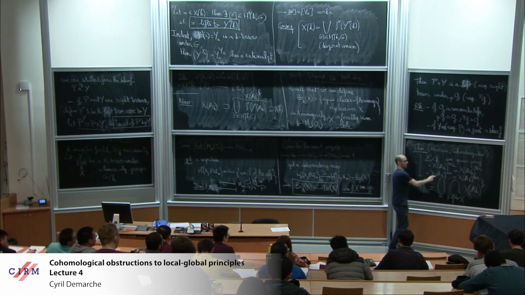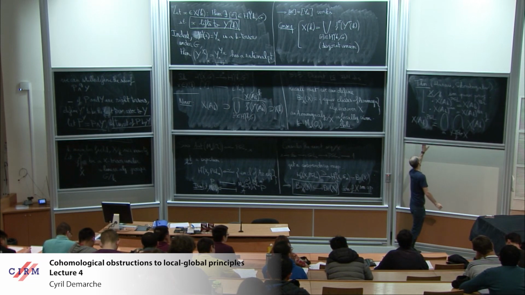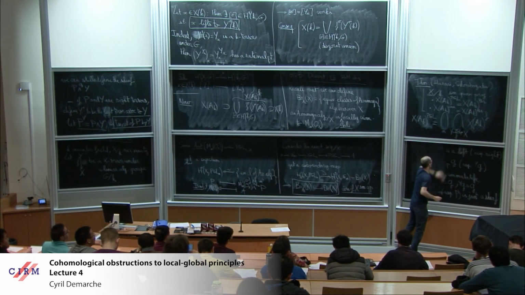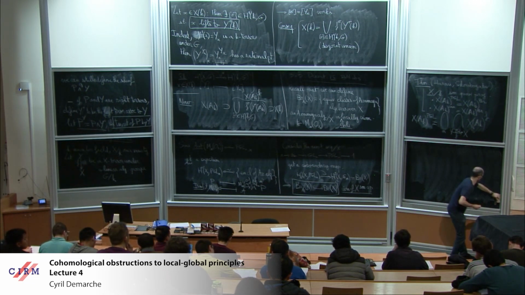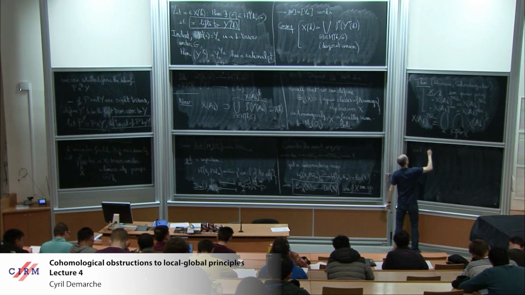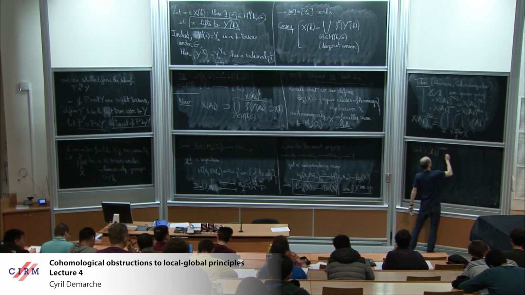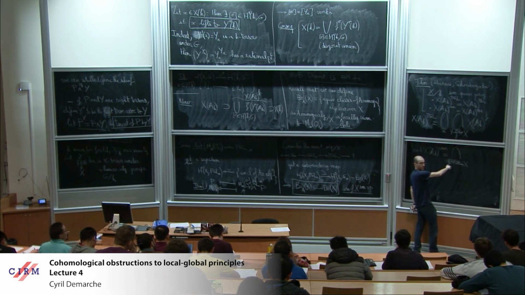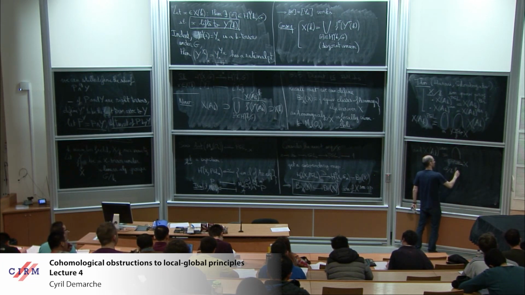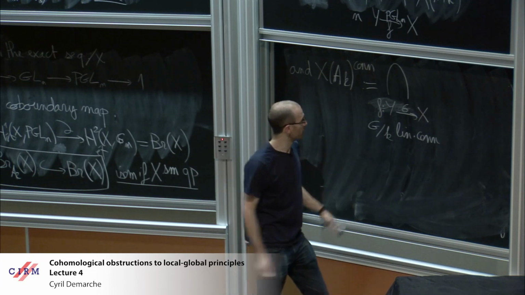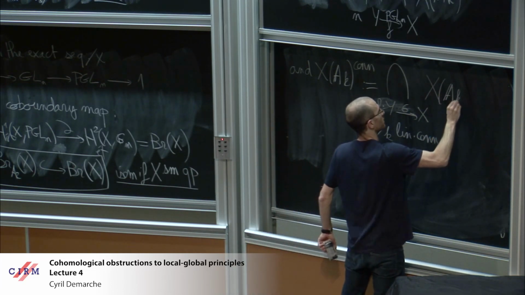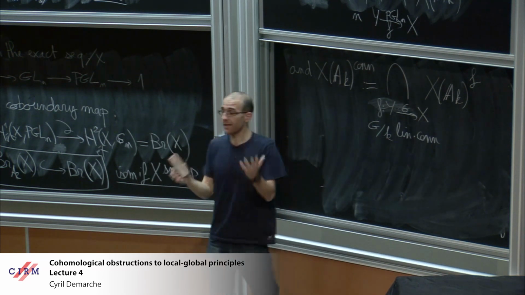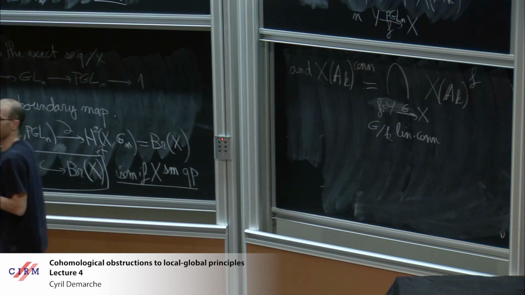So I have to define this connected descent obstruction. This is just, well, you take the same definition, but you replace PGLN by any linear connected algebraic group. And X(A_K)^connected is just, you take any torsor from Y to X under G, where G over K is a linear connected algebraic group, so usual algebraic groups, and you take the intersection of all the descent subsets. So taking descent obstructions for any linear connected algebraic group gives exactly the Brauer-Manin obstruction. So no more. We didn't refine the Brauer-Manin obstruction this way.